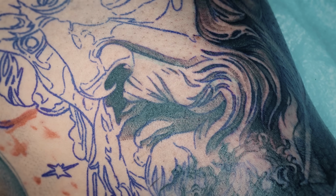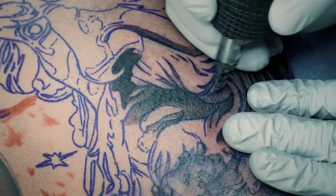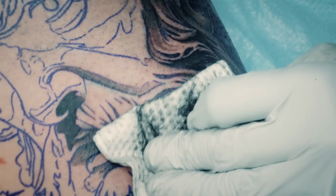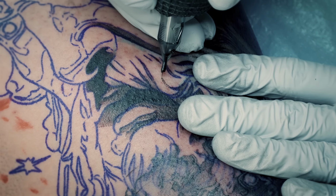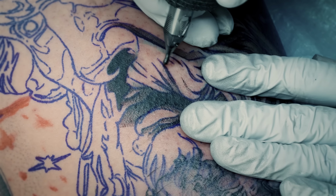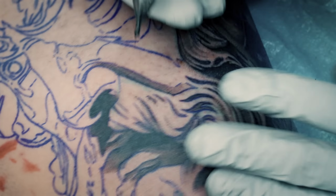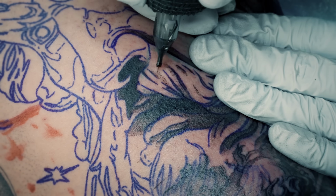I can dilute my black a little bit. And I can come back in to do the lighter tones inside the mustache. I'm going to be adding just little texture points, just like we did in the other hair. I don't want to overdo it though. I don't want it to be too crowded because I want it to hold on to its negative space. So if I fill this thing up with too many texture points, it's going to look gray. And I really just want it to look white, you know, like have that negative skin appeal to it.